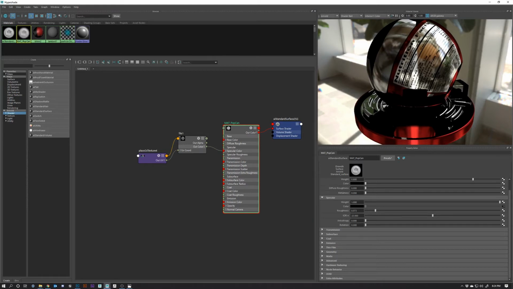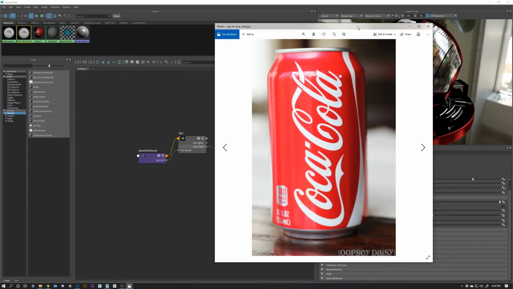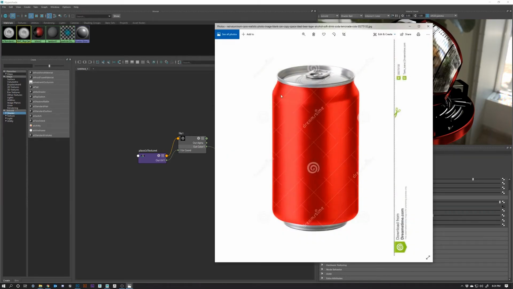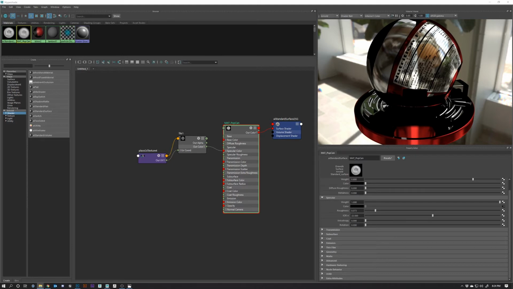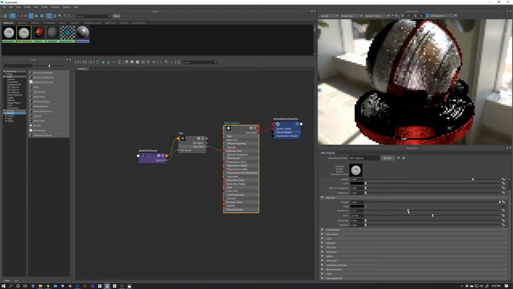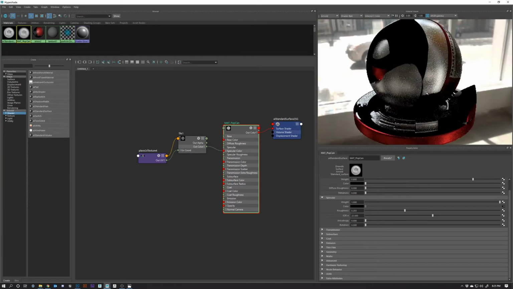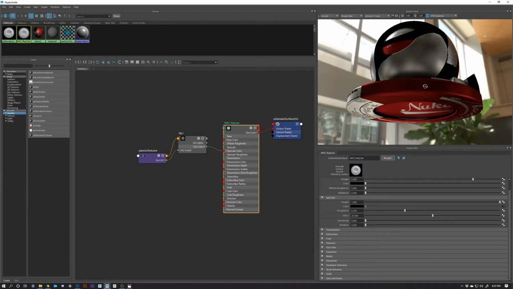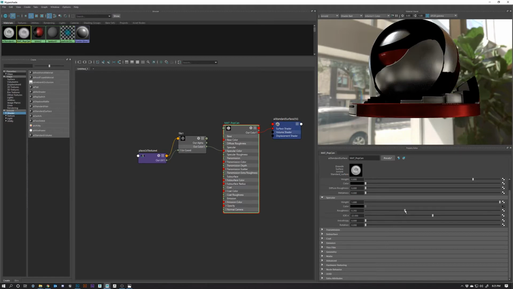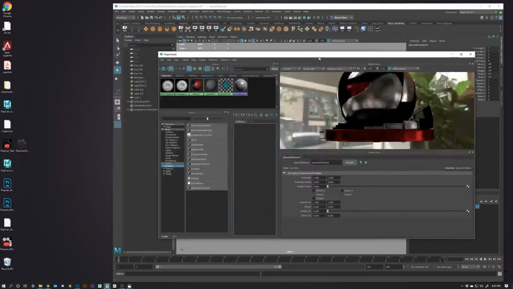Now, if I'm looking at my reference, which I always have on my other monitor, this one actually looks plasticky. It doesn't even look metallic. The red looks plastic and the metallic is like there. But I really like this can. So this is like this metallic sheen on it. And you can see the reflections are blurred. So what I need to do is take the roughness and bring it up a little bit, and that's going to start blurring the reflections. So if I look at my metal part, you can see how the light is kind of getting blurred. So let's not take it up too high. Maybe let's try 0.16, and then we will see what that's looking like in our IPR render.